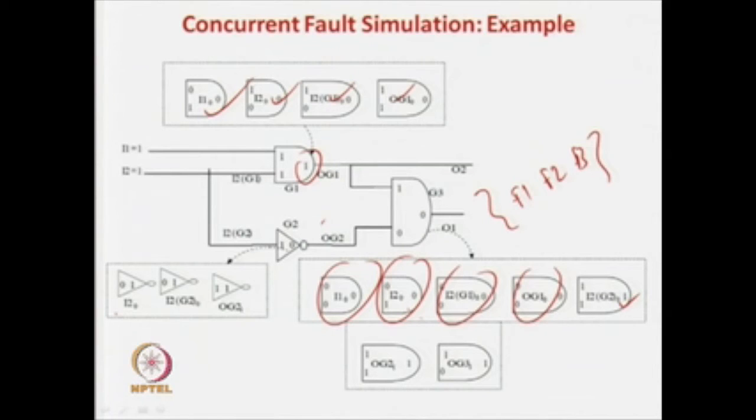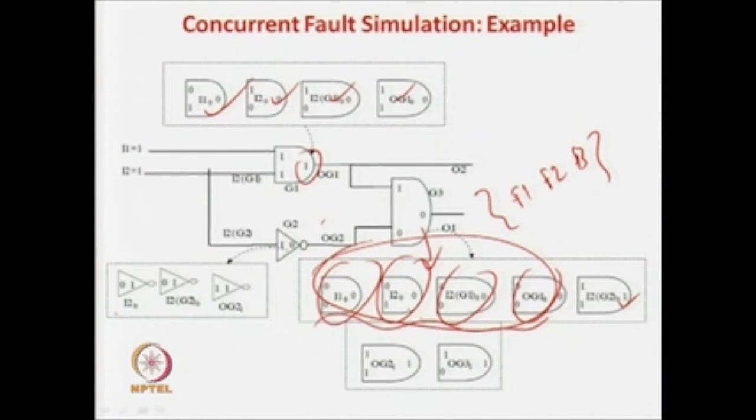So, 4 gates are unnecessarily hanging over there, but they are not detecting your fault. They have nothing to do, unnecessarily they are occupying your memory. But we will see in the next slides that because of these things some information is retained. That is, if we change the value from 0 to 1 or 1 to 0 whatever, then we need not recompute the whole thing. We will just recompute whatever changes have happened over here. Only those things will be recomputed, and that is like an event driven simulation, something will be saved.